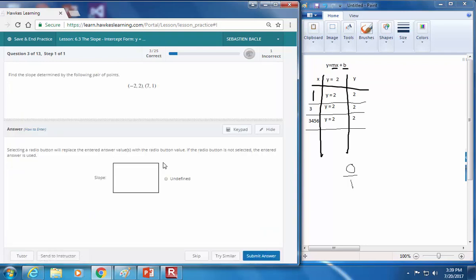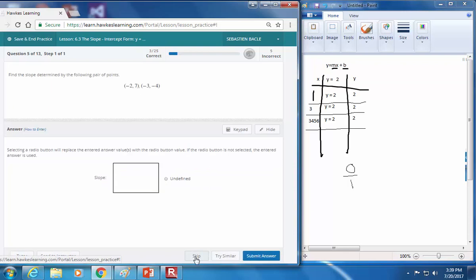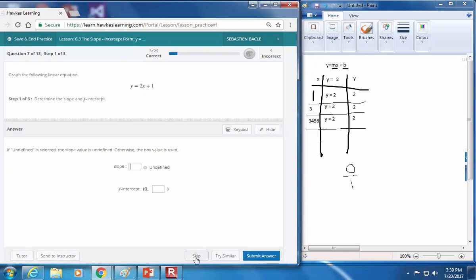All right, let's take a look at some of the other types of questions. This is a question that asks us to find the slope between 2 points. I'm not going to do this one because I have this recorded in another video, not in HAWQS, but in the 6.3 video, so I recommend you go check that one out. But I do want to take a look at some of the other stranger types of questions in here.